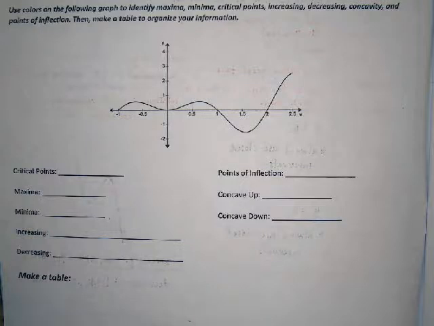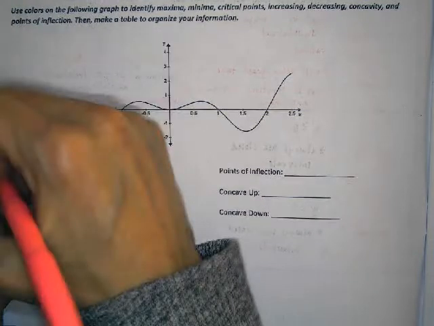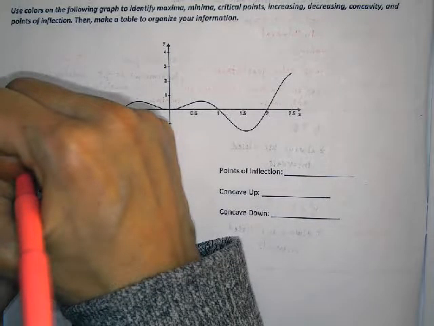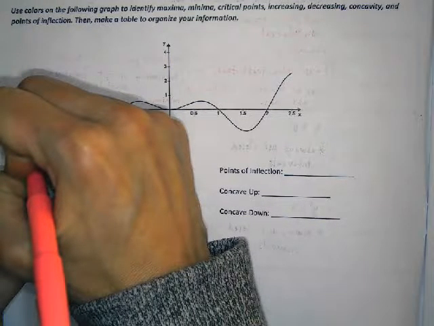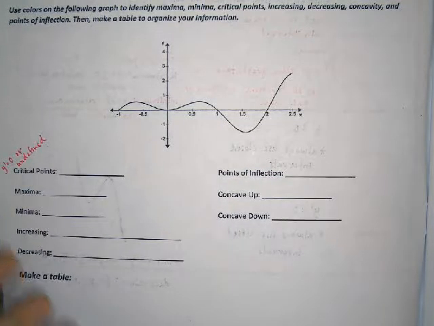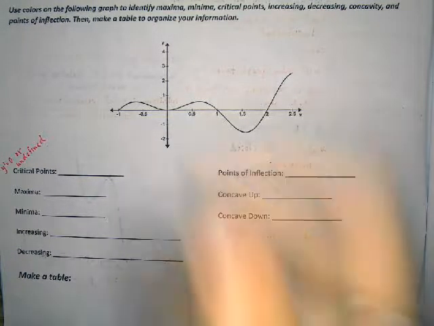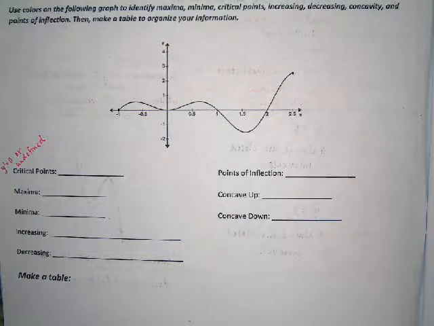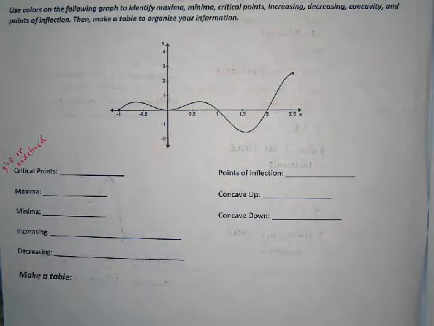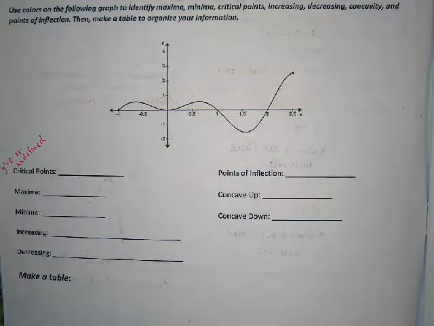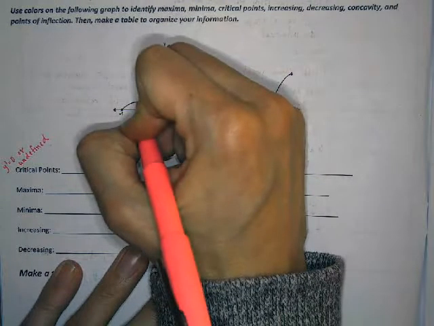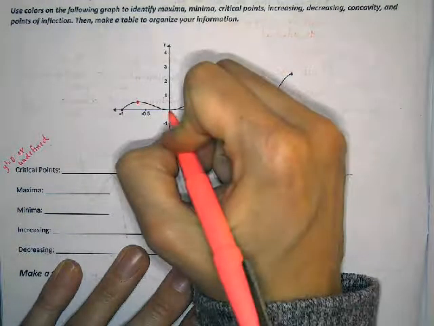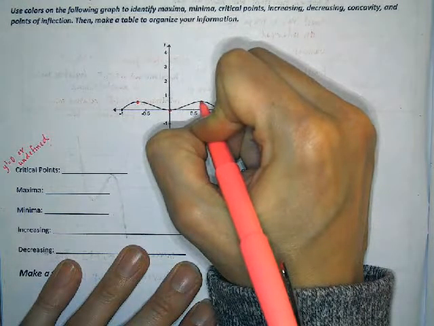And here we go. So critical points. Remember we said critical points are where y prime is 0 or it's undefined. So, a quick scan of this graph, and now we're going to treat this as just having endpoints here and here, as not continuing, even though it would most likely continue on. We're just going to look at this over a closed interval. So my critical points, I don't have any points where the derivative is undefined, but I can see a number of points where I have horizontal tangents. And so I'm just going to mark those here on the graph.